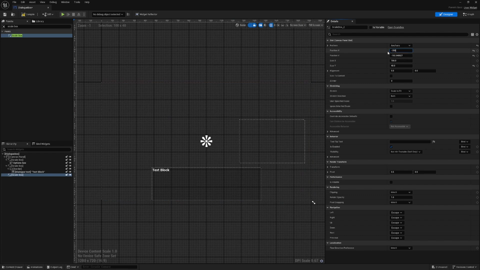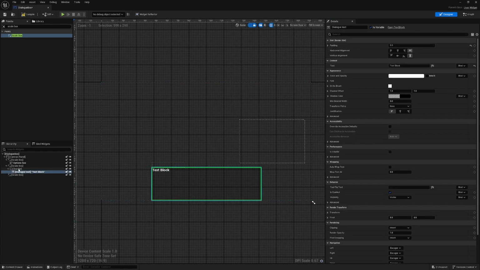Minus 350. 215 with a size of 300, and Y 50, 0.5, and 0.5.